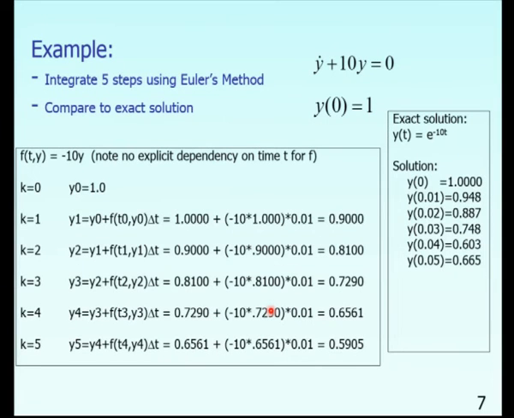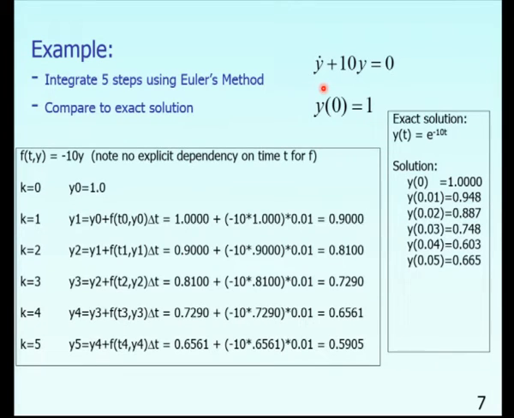Now, we go for an example, a very simple example, y prime plus 10 y equal to 0. Taking this to the right side, I get minus 10 y. So, the derivative is proportional to the function itself, the negation of the function, and the constant of proportionality is minus 10, basically y prime equal to minus 10 y. Which function will satisfy such an equation?